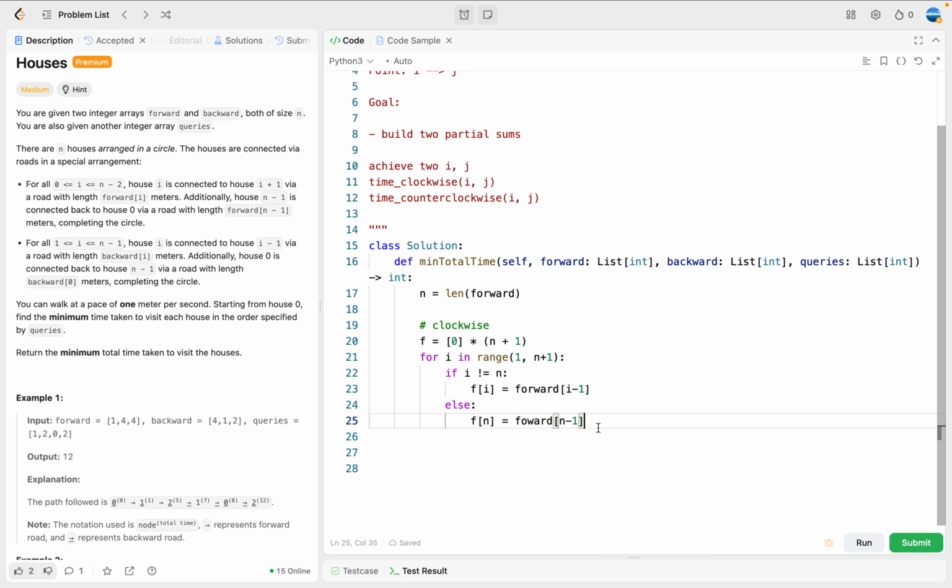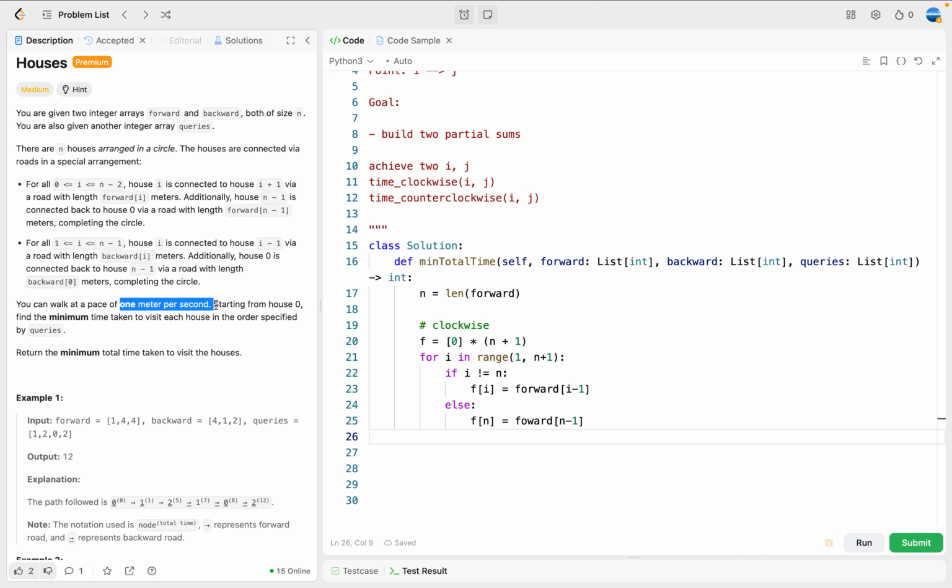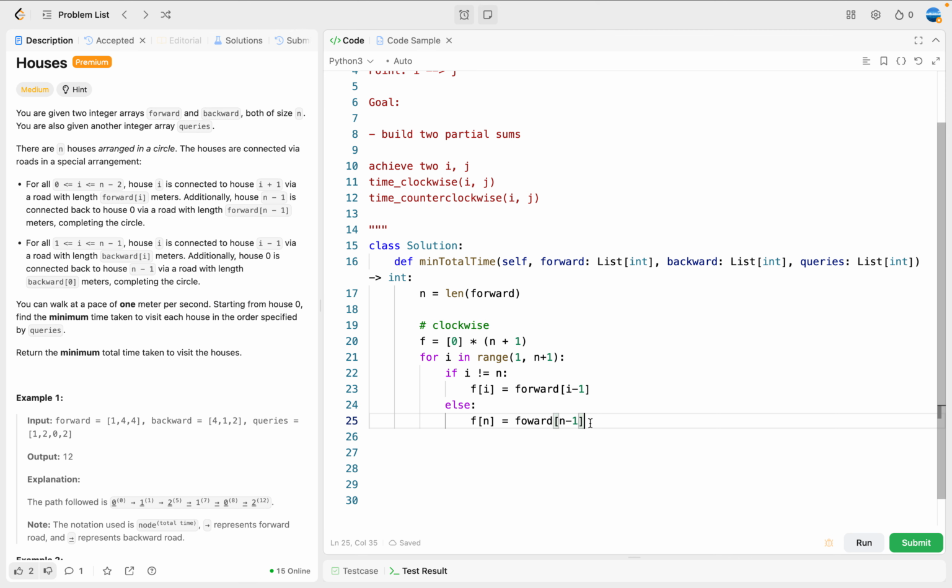So in order to compute from index 0 to any index the time, the distance. Actually, the distance can be interpreted in numerics as time, because the speed is 1 meter per second. The units are different, but the numerical values are the same. So here I need to do a cumulative sum. This is actually very easy. For i in range 1 to n plus 1, what I'm going to do is f i incremented by the previous one, right?